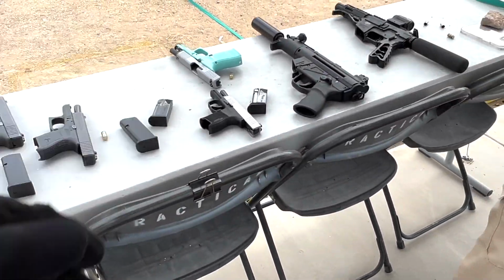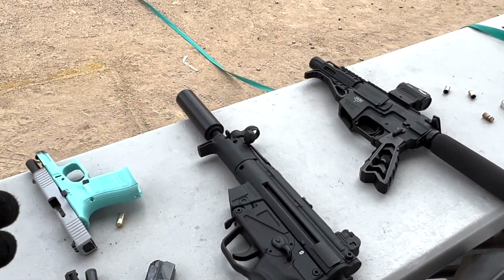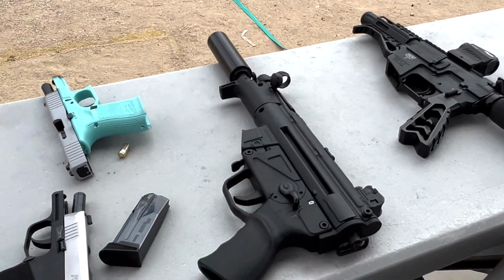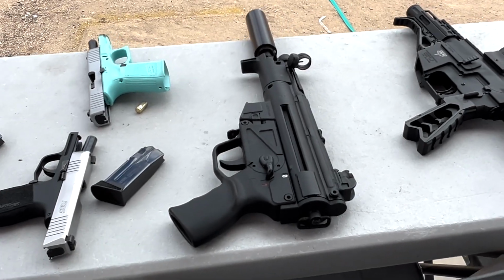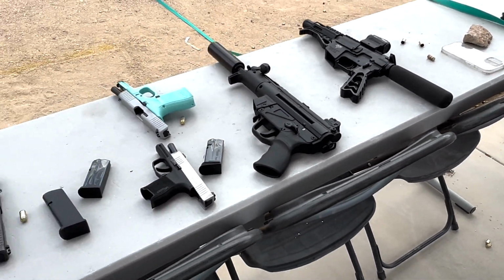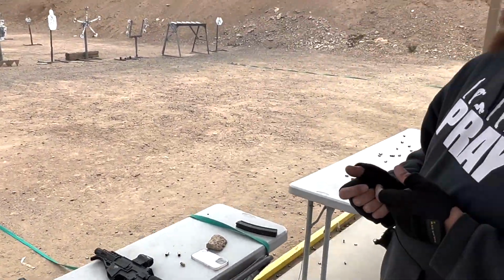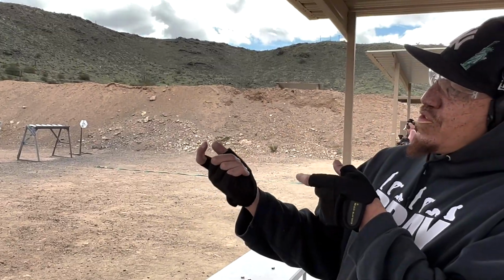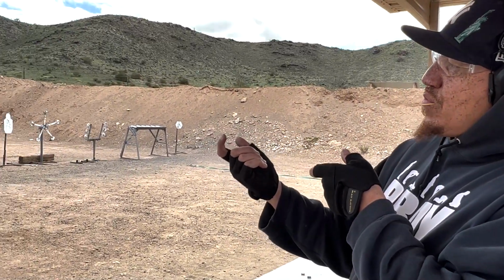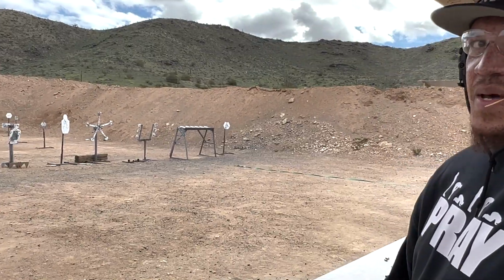Pretty accurate, with just the metal sights. A lot of people don't even want to put dots on that because the metal sights are pretty good. That sight is naturally nice. It's accurate. And the recoil ain't that bad. If you hit it three times, boom, boom, boom, you'll hit all three without it kicking back too far.